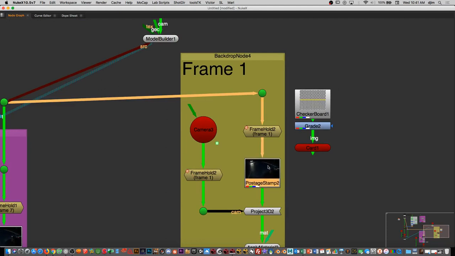And that's where you always project. You see? That's the trick. So you can use the model builder, not necessarily as it was meant to be used, that is modeling and all that stuff, but just for setting up your projection cameras a little bit quicker than going in by hand and setting it up every time.